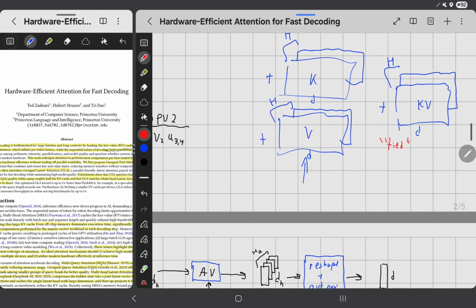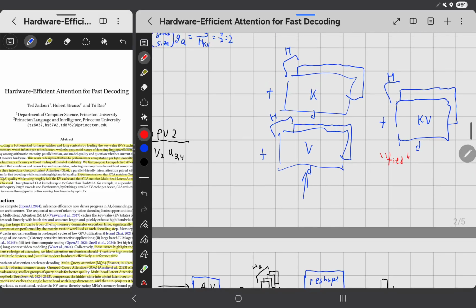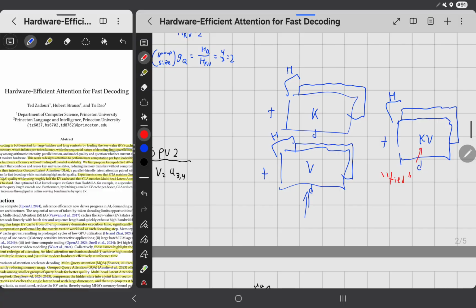Now there is a problem. The problem is if we have rope, we have to apply it to our keys somehow. But since our keys and our values are the same, you can't really just apply it to the keys. So the first idea is, what if we just apply rope to our keys and our values? So every time you store your tied KV in the cache, you just apply rope like you would normally, and you just store that. And that would mean you're not only rotating the keys, but you're rotating the values as well.